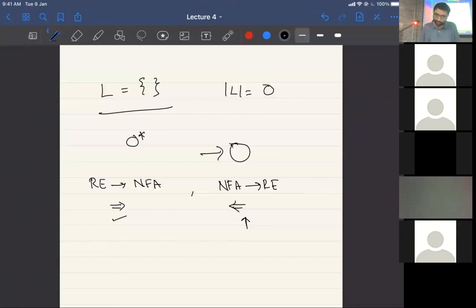There's one more thing that we need to do, and that is if we have an NFA, then how we can convert an NFA into a DFA. As we discussed last time, NFAs and DFAs are equivalent. So if they are equivalent, there must be a way to convert an NFA into a DFA, right? And furthermore, since we converted a regular expression into an NFA, and we know that regular languages have a DFA, where is this DFA? We have an NFA, so we need to figure out how to convert an NFA into a DFA. So I will construct a very simple NFA, and then I will show you how we can convert an NFA into a DFA. And that will be the end of the class.